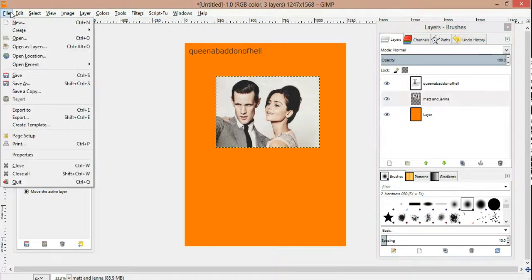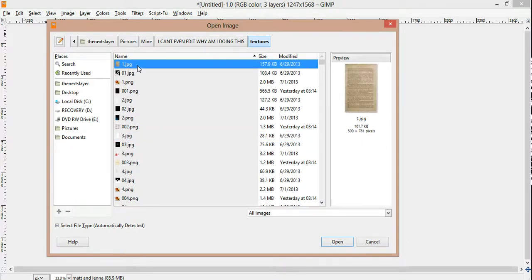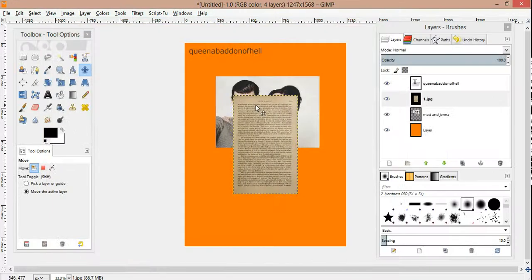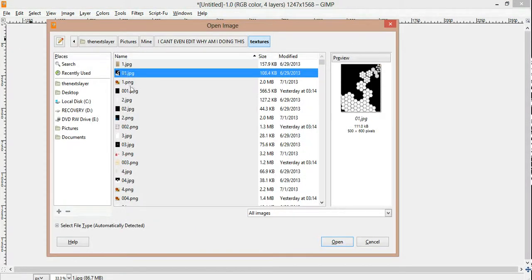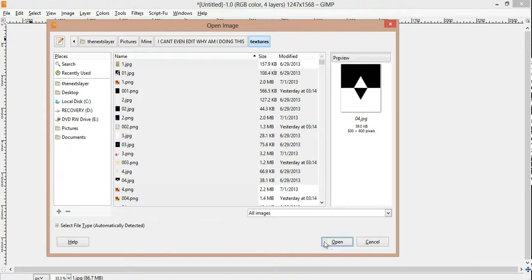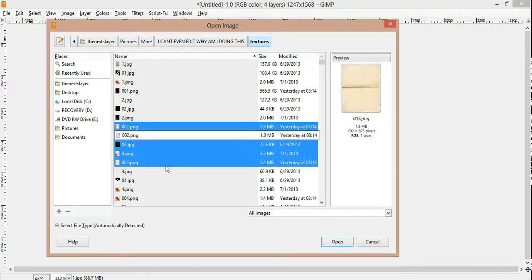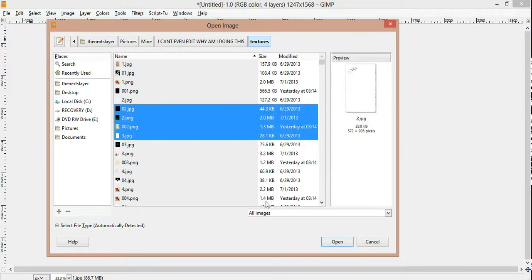Now say we want to bring in a texture. I already have my textures file open. You would just have to maneuver through your files. So say I want to have this one open. Bam, I just click on it. Whoops. Sorry, Skype message. Then we're gonna open another layer. Say we want to open this layer and down to this layer. I wouldn't recommend using that many textures at the same time, but you know, do what makes you happy. I'm gonna open them. It's gonna take a second. I'm just trying to demonstrate how you can open more than one at the same time. Sorry, it's my software.